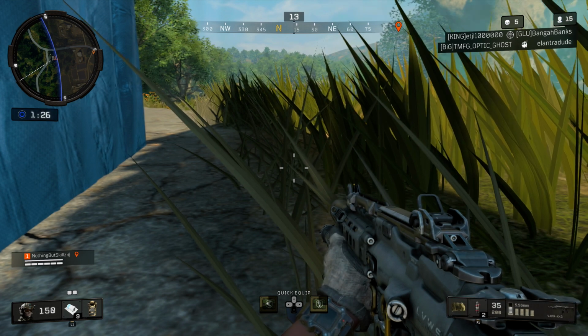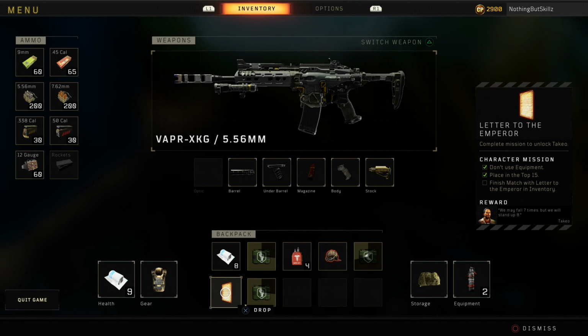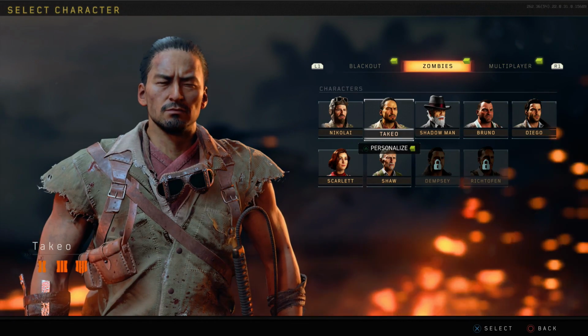I end up winning this match, but as soon as you hit top 15, you'll get a check mark, and then you can choose to die. You can try to win the match, play more aggressive, whatever you want to do. And that is how you unlock Takeo.